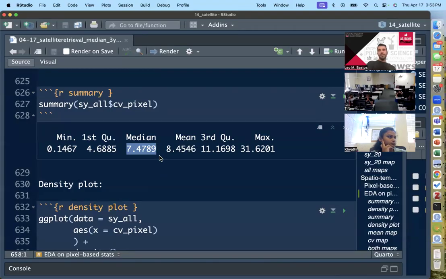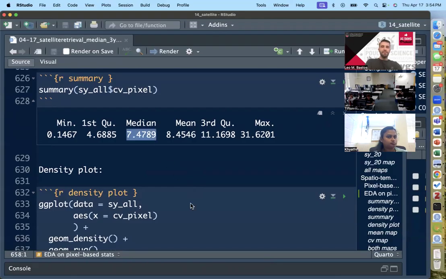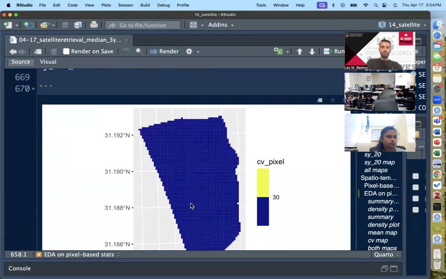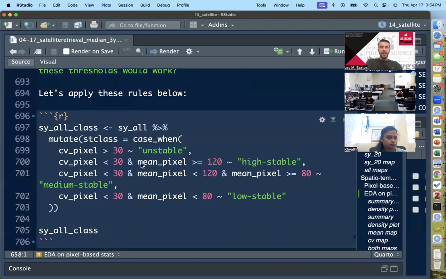Yeah, I think it makes sense. Normally, I think a rule of thumb is that something that has more than 10 or 15% CV is too variable. But I like your idea. I like the way you're thinking as far as using the statistical distribution of that metric and using the median of that distribution to give you a value. I think that's a valid approach. Right, so let's give it 7.5, just to be a little bit closer in rounding up. So if you go back to the classification chunk, everywhere that you have 30, just change that to 7.5. So we're going to change it 4 times.